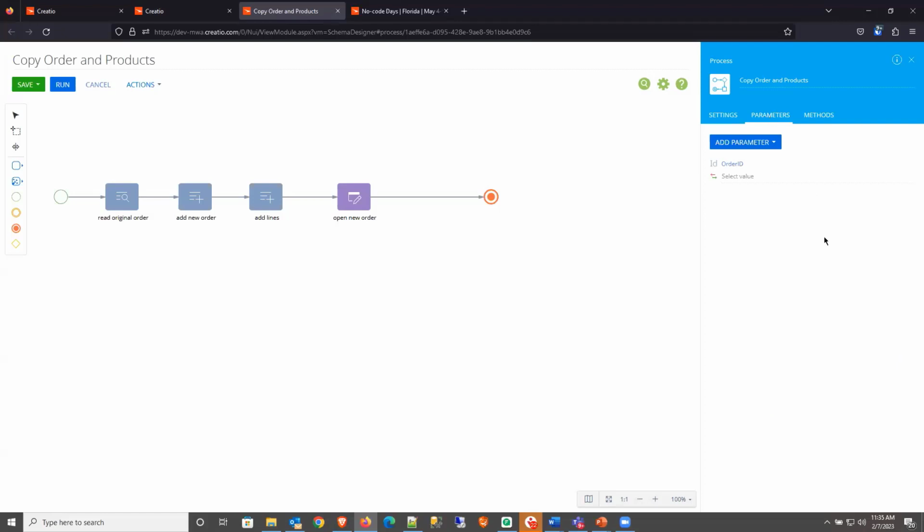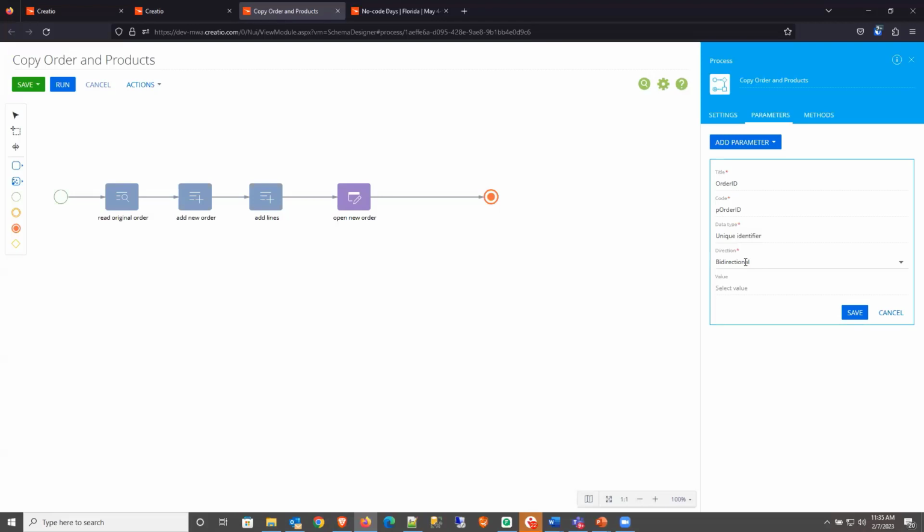Any parameters that are being passed into the process or passed out of the process to another record or another sub-process. In this case, we have one defined, jump in here and edit. We're calling it order ID. We're giving it a code, and its data type is a unique identifier. So think of every record in the system has a unique identifier behind it. So we are essentially identifying a particular order by its ID.